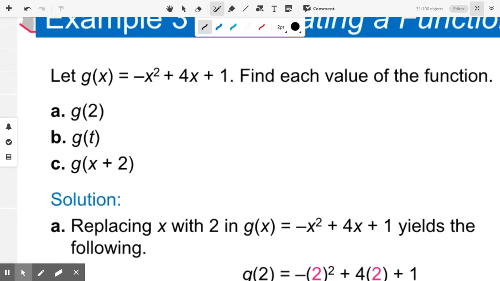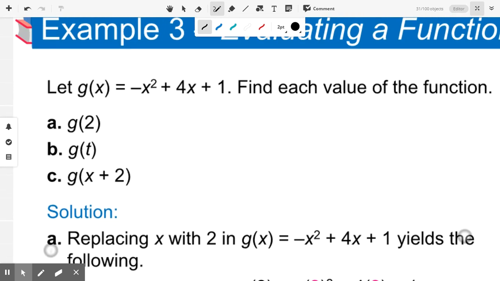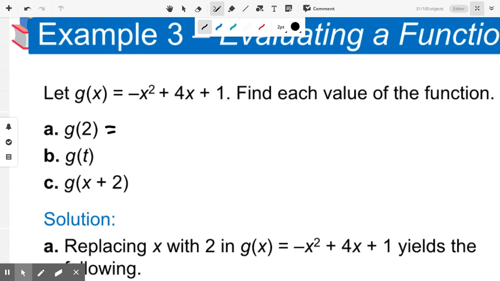Now, I do want you to look at this quickly. G of 2, and here is our function value up here. And I'm just going to write it out. Now, you do have to be careful whenever we start having negatives. When we have a negative exponent right there, whether what you're putting in or whether you have a negative out front, it is very important that you put the input in its own little sets of parentheses.